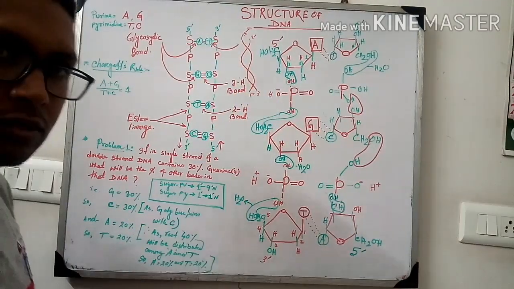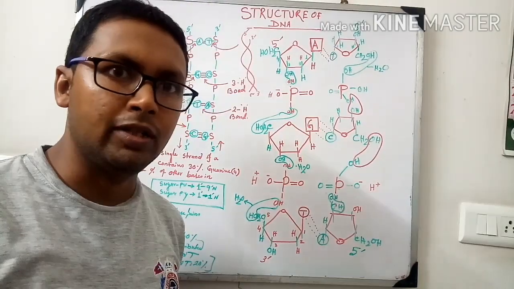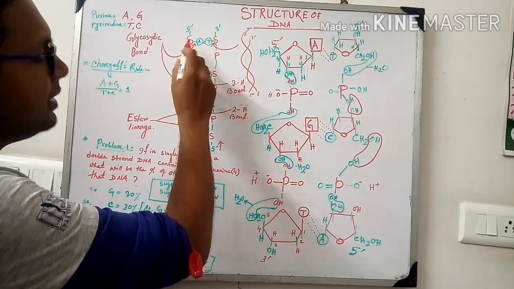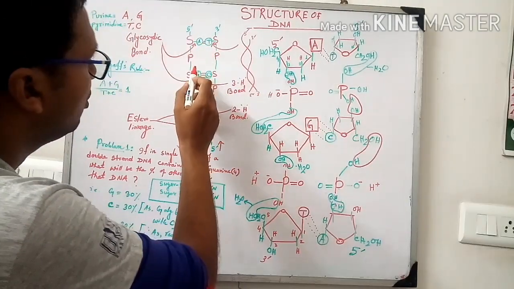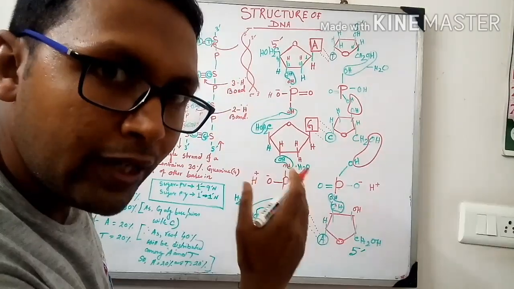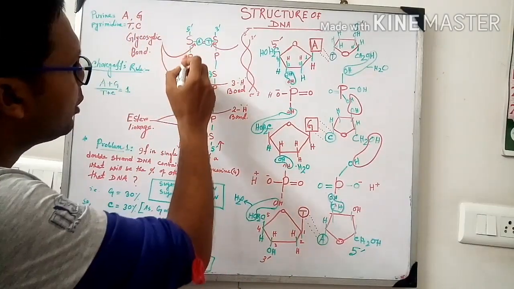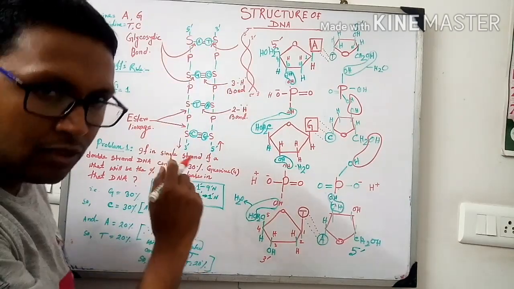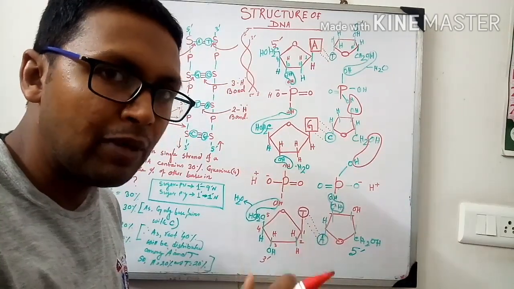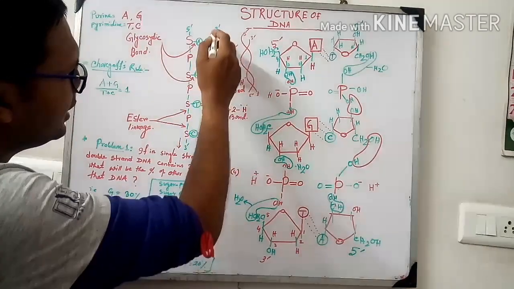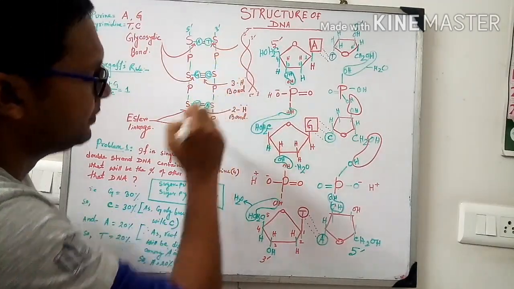So what are the different chemical components present in a DNA? In a DNA, there is a sugar, phosphate, sugar, phosphate, sugar, phosphate. One backbone is made up of sugar and phosphate in a 5 prime to 3 prime direction. What the 5 prime and 3 prime are, we will discuss later. And the other is again of sugar and phosphate, sugar, phosphate.